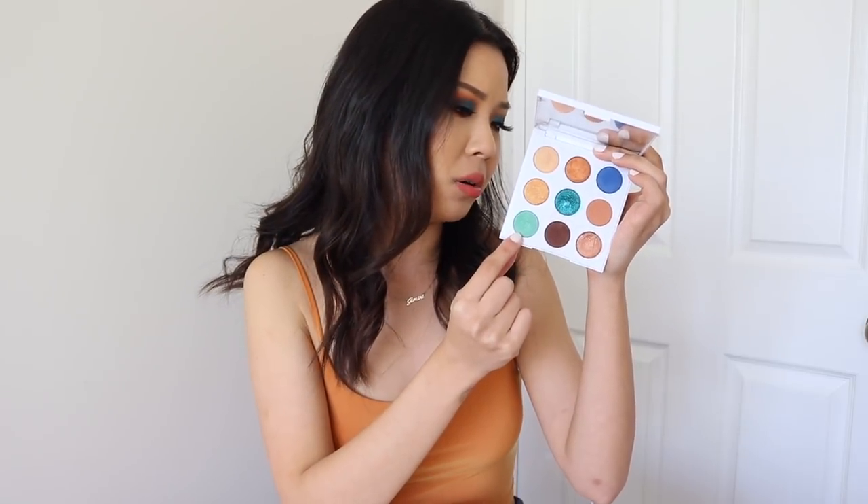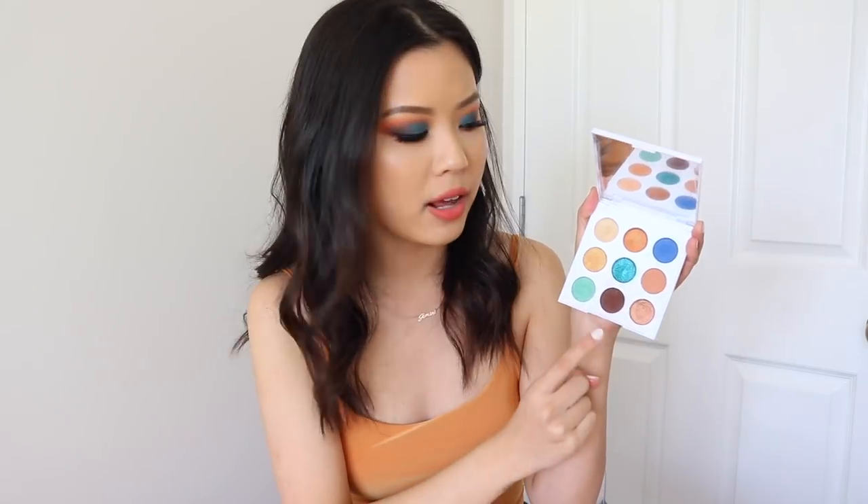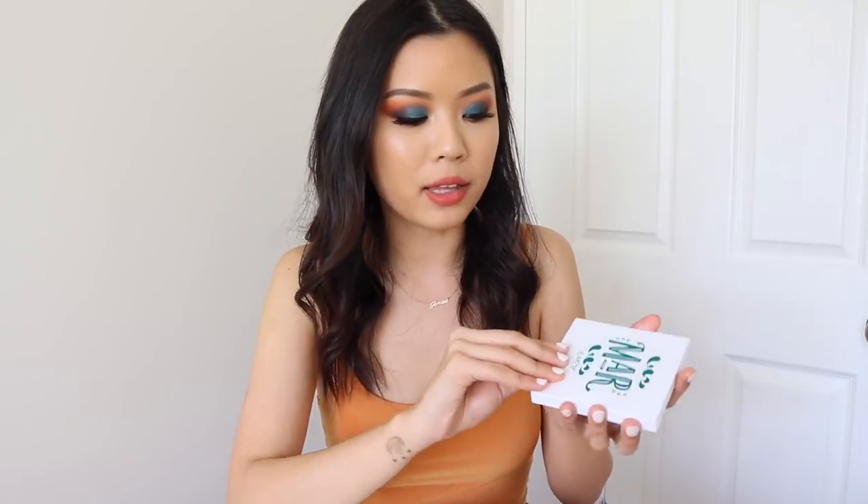The shade HWY — as in Highway — is also beautiful, something very similar to the Jaclyn Hill palette but a bit different. However, as for the mattes in here, there are only two mattes, so you can't create a really good solid look with this palette alone. You get a light to medium transition and a very dark shade, but it's not the best for an in-depth look. Pretty much both palettes are not all-rounded on their own — they work better together. In the Soul palette you get your transition and medium shades, and in Ma you get a medium and darker shade. Together they're so much better.